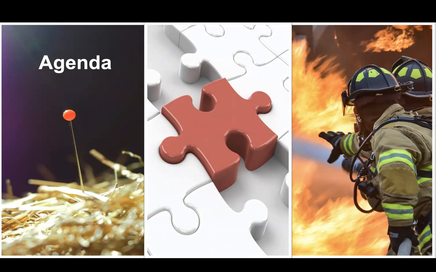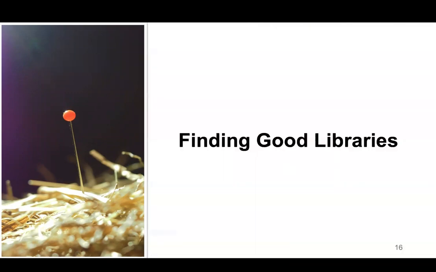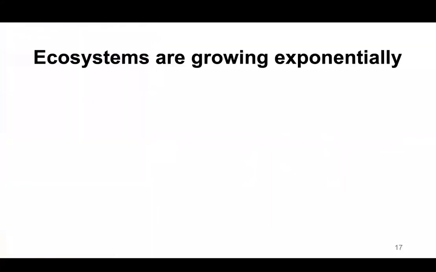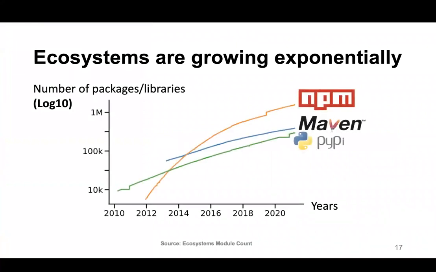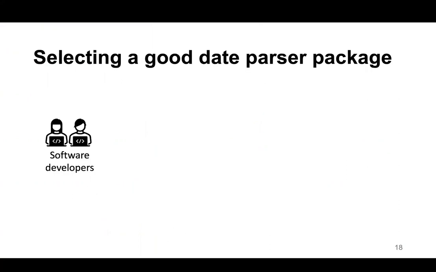Perfect. So these are the three stories I'll talk about today. Let's start with finding good, I would say not good, popular libraries, and what the problems related to that are. The main problem here is that ecosystems are growing. People publish their packages all the time, and you can see here NPM, Maven, PyPI grow super linearly. Here the axis is actually a log. And NPM today has more than 2 million usable libraries. So finding what you need might be difficult.